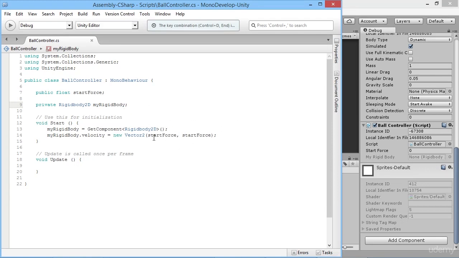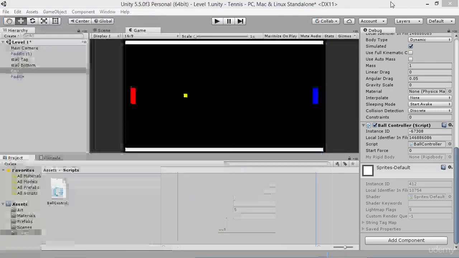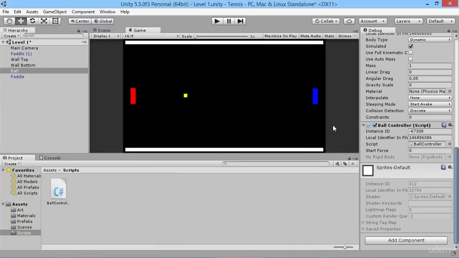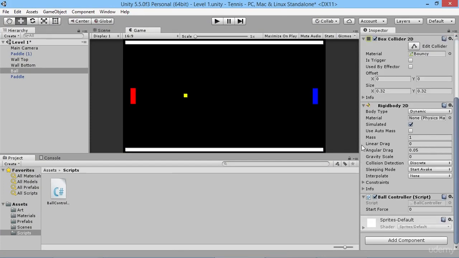So now that we've applied our forces to our rigid body, let's go back into the game here. Let that compile down in the bottom corner there, and then I'm going to switch this back to the normal view. I'm going to set our start force to be 5 like we had before. It got reset because I was changing the name of the variable. That's another actually important thing to remember. If you change the name of a variable, it will lose whatever value you've given it. So when I changed this to be start force number, it reset it back to be 0, and then when I set it back to be start force, it still remained at 0.